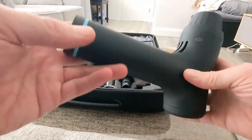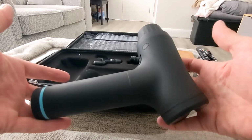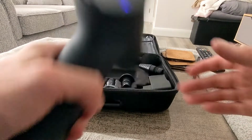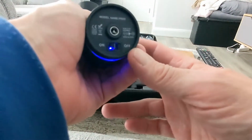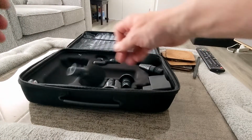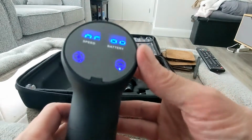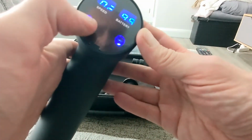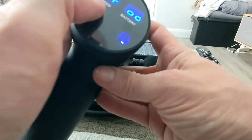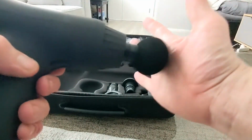Once you charge it up, this is the unit here, which looks more like a drill or a hairdryer until you turn it on. It looks like an actual speed gun that the Garda would use. It's just a simple swap on here, and this model is the PR03. You pick one of the pieces, pop it in, and on the back you have your battery percentage level and then the speed, which goes up to 30, as you can see, and that's how it works.